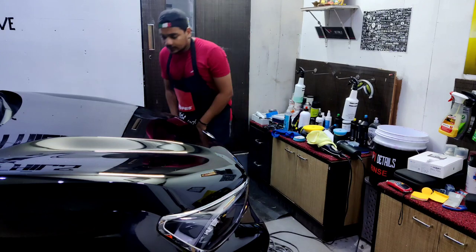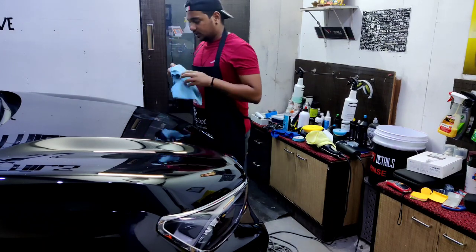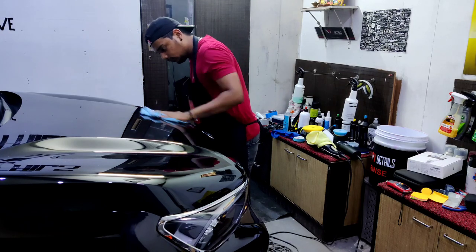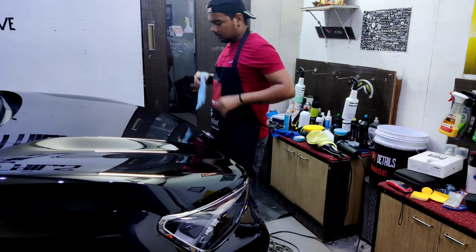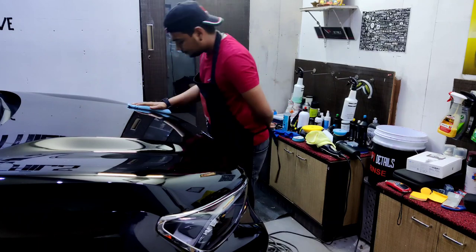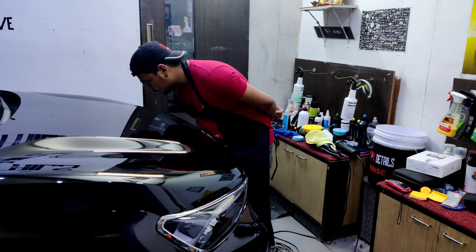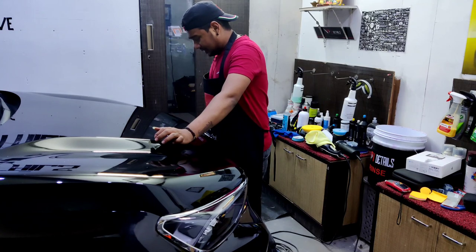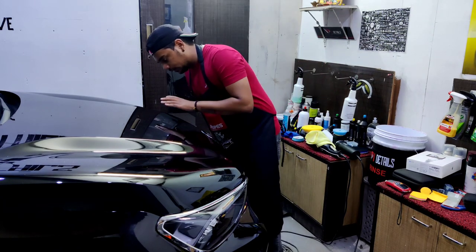I went for a few extra passes this time and I still couldn't remove them. Let's wipe and check it out. Yeah, still there. Not visible from a distance of 2 feet, but as I get close to it, I can still see the depth. They are actually quite deep and I just can't exactly say how deep they are, so I'm just worried about whether I should go ahead and sand those scratches or just leave them as such. Because obviously they're not visible. They're only visible if you get close to it and spot them.